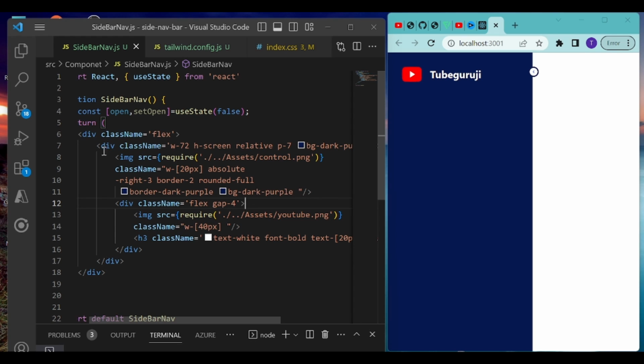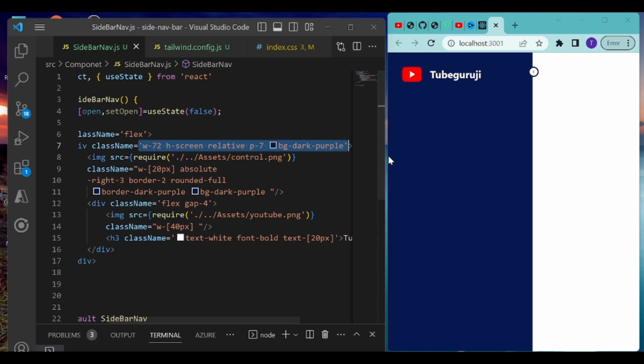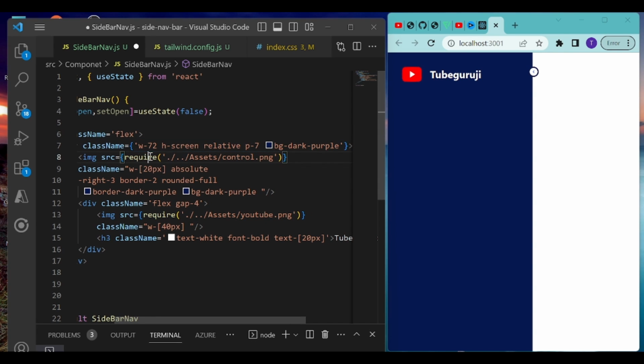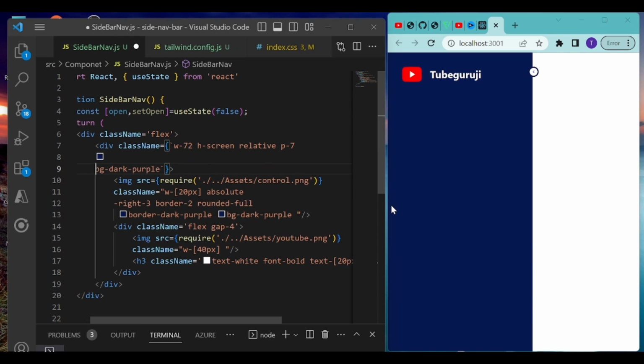First, what we will do, to this class name, we will wrap it with these curly braces. Now here we have to change the size when it's open and when it is closed.